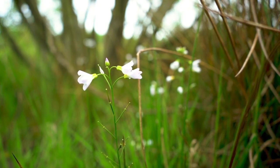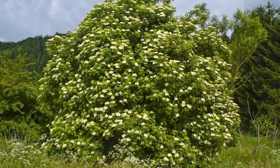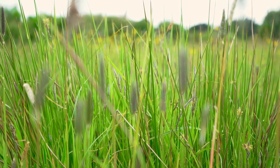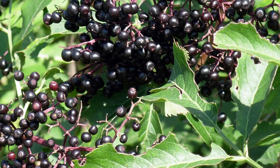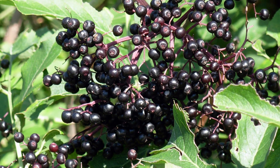So I must mention, firstly, the elder tree. It's most important that we consider the elder tree, because the elder tree is how Trim got its name, Ford of the Elder Tree. They still grow there along the banks of the River Boyne, but be careful with the elder tree. It does house a spirit, and if you take the berries or the flowers without asking for them, oh, you're in for trouble.